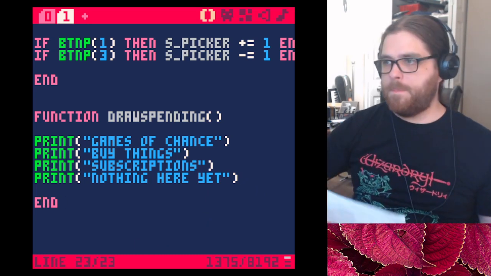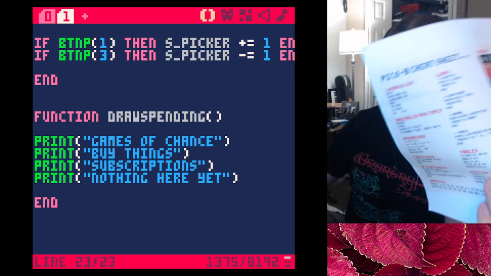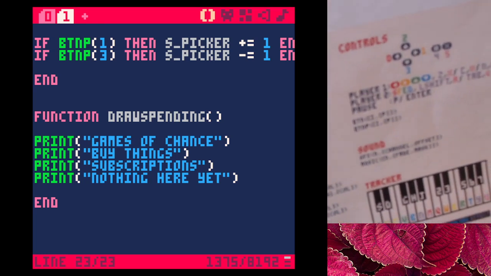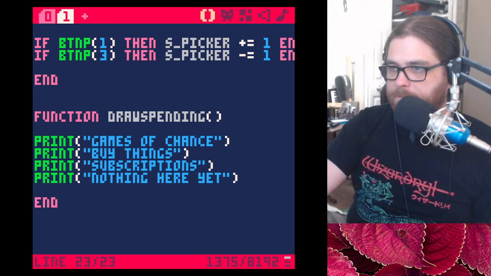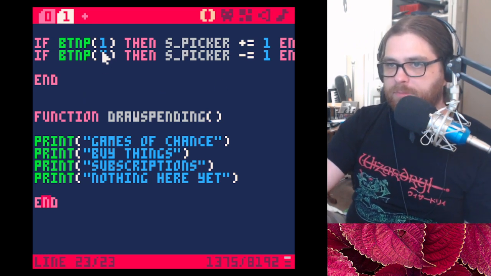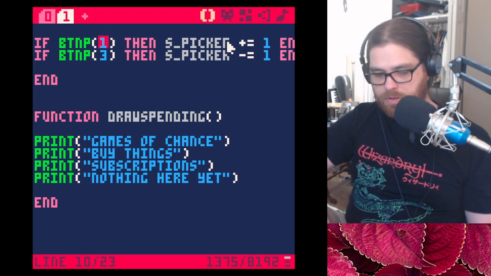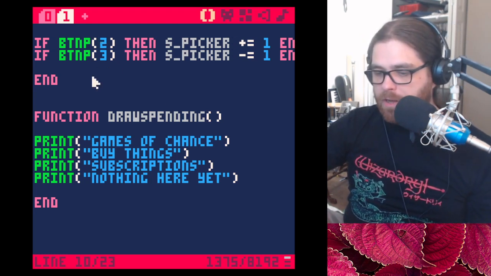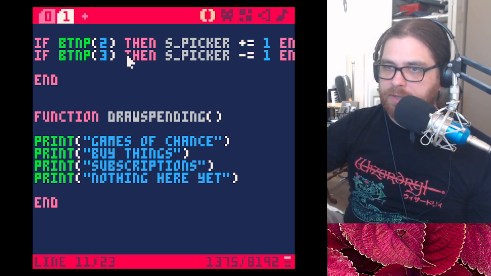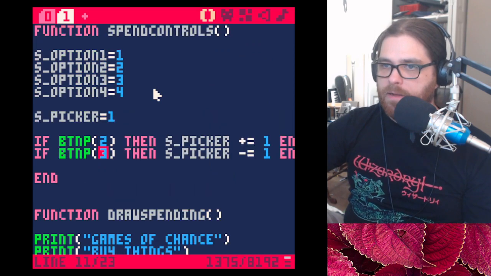All right. Pop, pop, fizz, fizz. I have my handy dandy Pico-8 cheat sheet, and that has how the controls are mapped, what number equals what. So if button press, if we want up, it's not going to be 1, we want it to be 2. 2 is up. Hold on, let me get rid of the static. Okay, we're in good shape. And then down is 3, so that's correct.